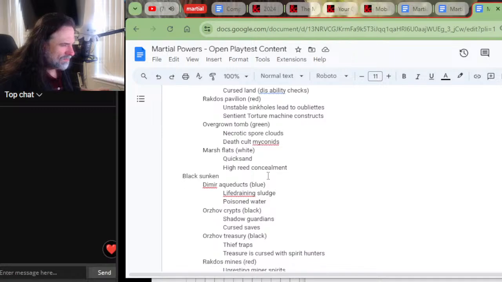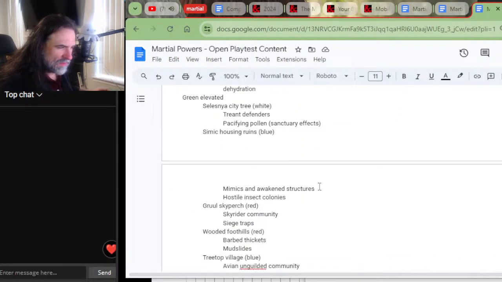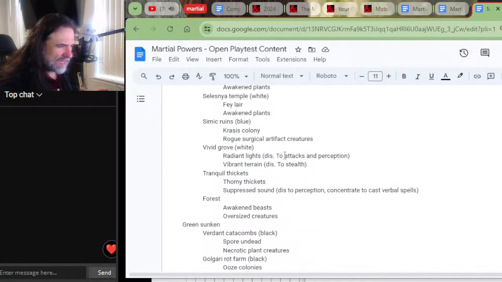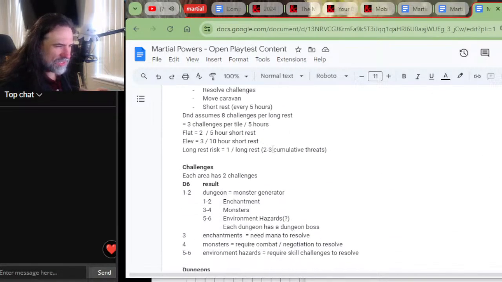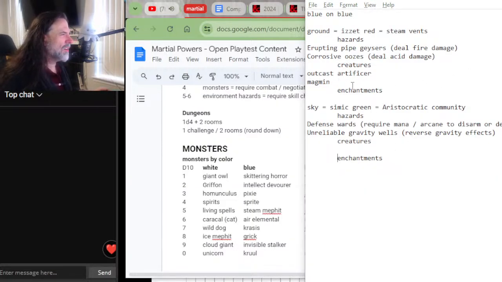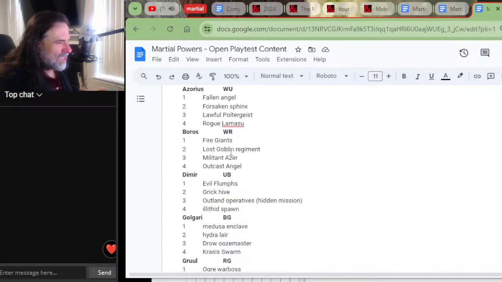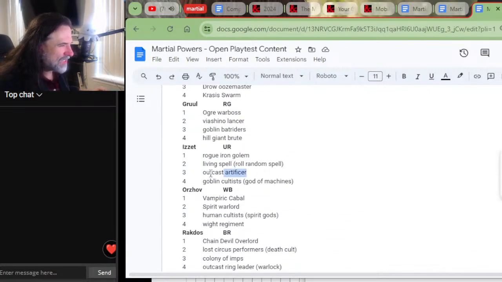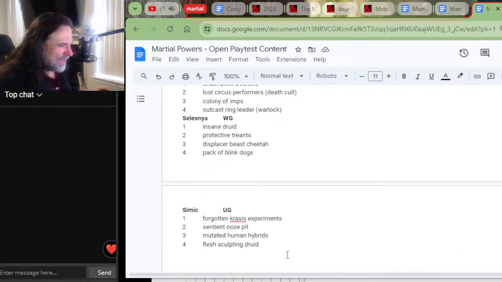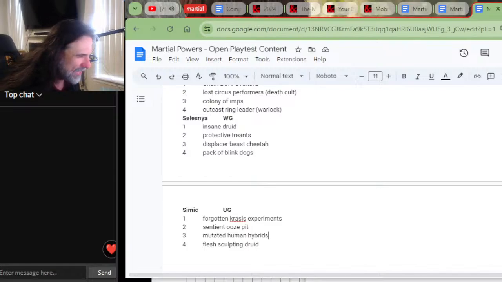Let's explore that space. Get past all the land tile stuff, tile procedures, challenges, monsters. Here we go, monsters. We already have Outcast Artificer and Magman determined for the red area. Magman, and then the boss, dungeon bosses for Izzet. We have Outcast Artificer. So the boss for the Simic elevated terrain is going to be a D4 as well. So let's roll a D4 on that and see what kind of a boss we get. Number 1 is an insane Forgotten Crisis Experiment.